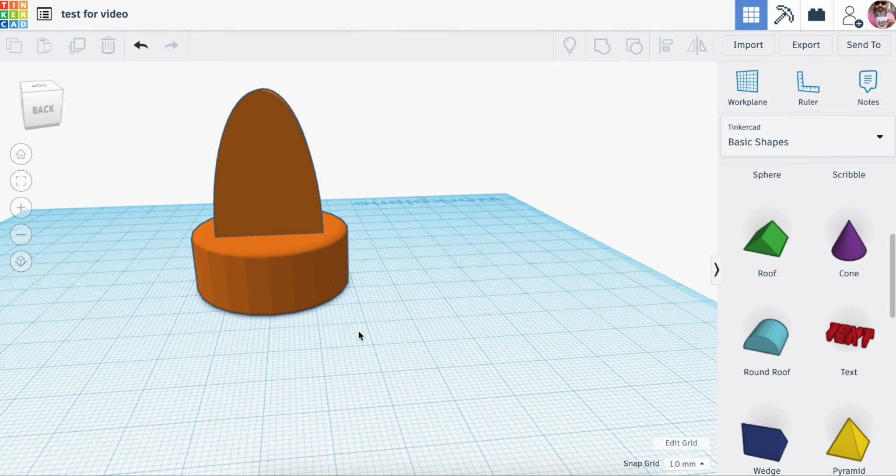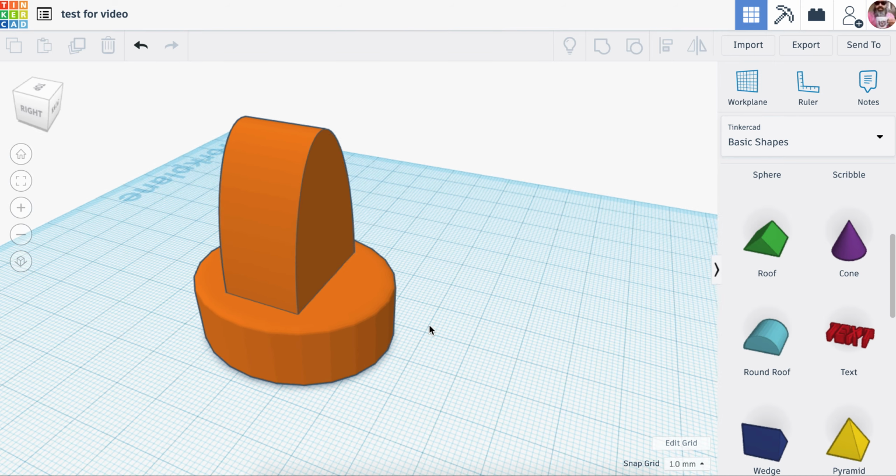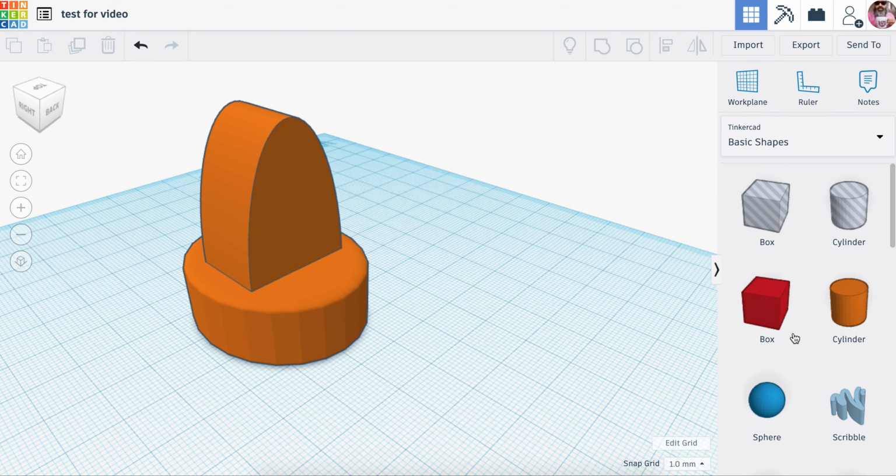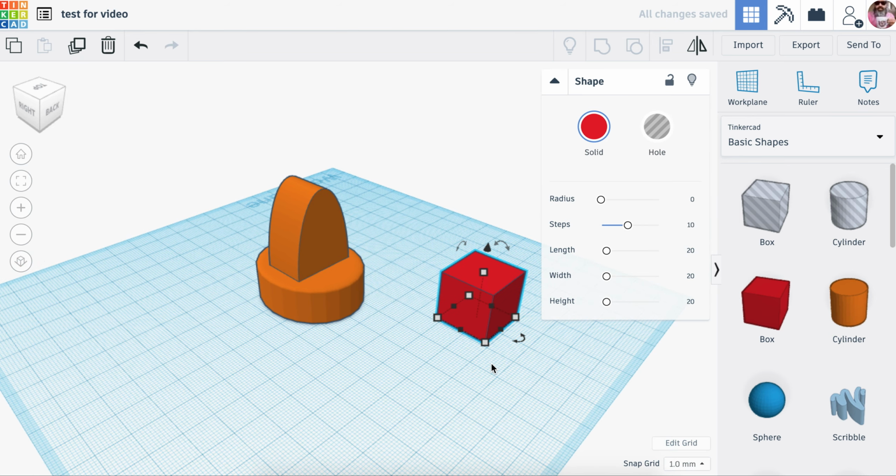Okay, so now I have this kind of funny looking shape here. Now let's bring in a cube here. I would like to show you how to combine a third shape and then cut a hole into something.